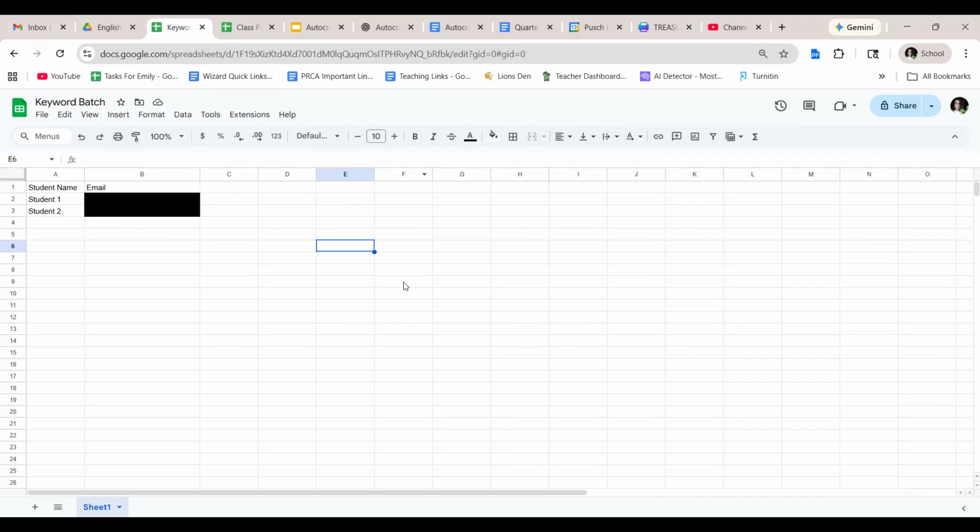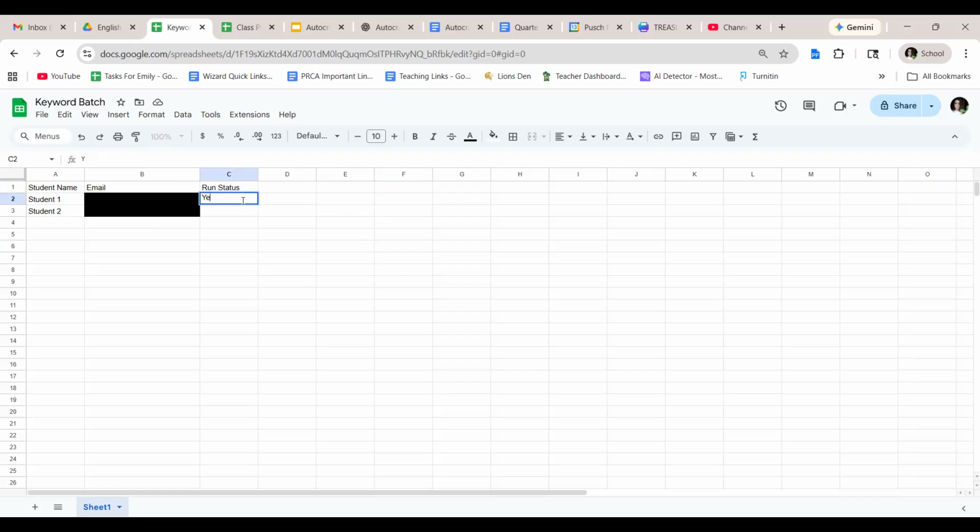So if this is how you set up your Google Sheets, we're going to just take one additional measure before we open Autocrat. We're going to give Autocrat some instructions telling it, yes, we want Autocrat to run the job for that batch of students, or no, we don't want Autocrat to run the job for that batch of students. Okay, so I'm going to call this the run status column. And again, this is where we're going to input our instructions to Autocrat. Meaning now we need to choose a keyword. So the word that Autocrat takes as permission to complete the job for that student.